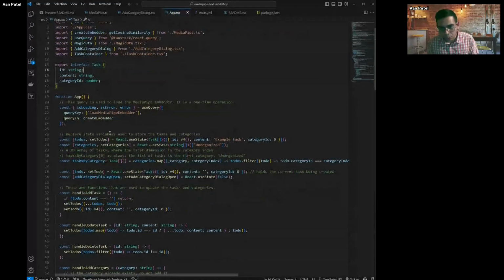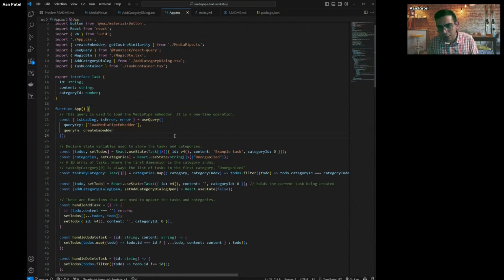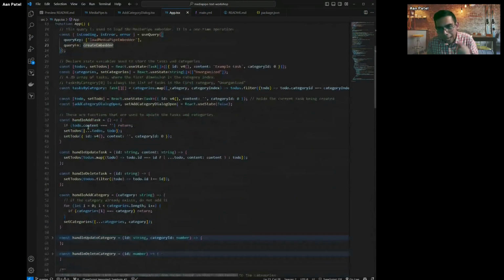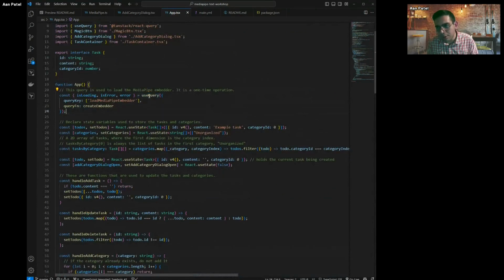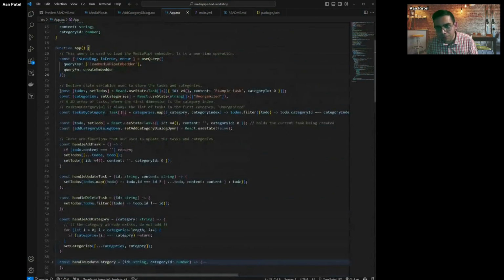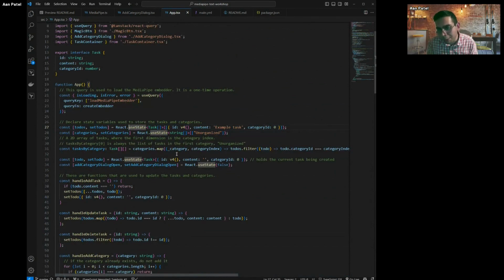Okay, so we also used this thing called React Query, which is handy for doing asynchronous operations. Here we wanted to run a function as soon as the app loads, and I use this handy function. It's called a hook in React world, and you can run something that needs to happen as soon as the app starts. And then this is where we are creating some variables to store the state of our application.